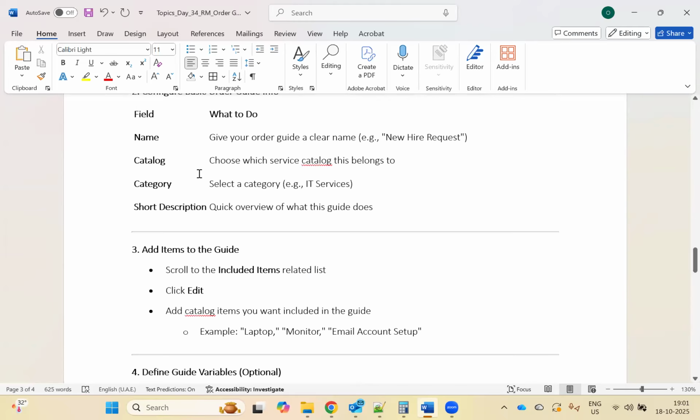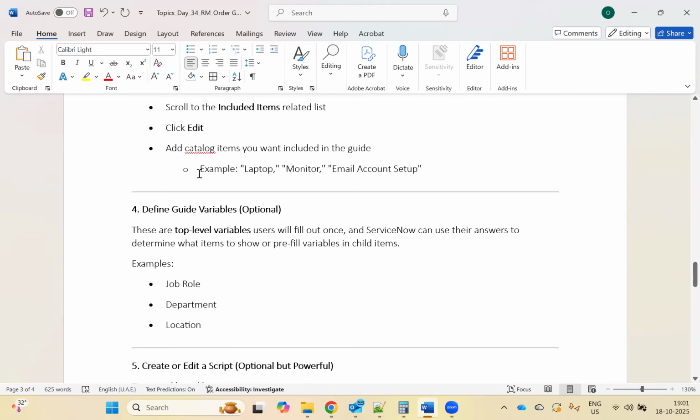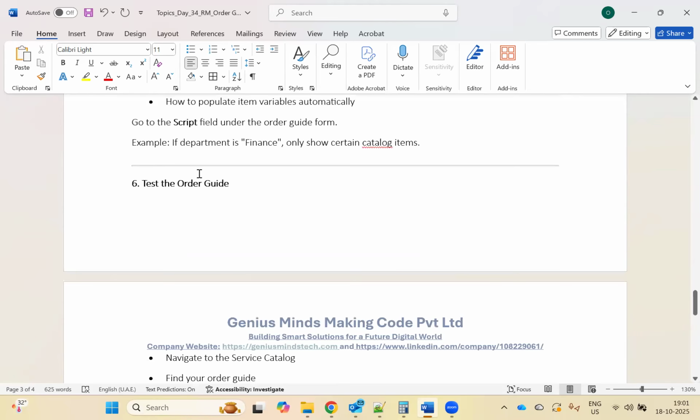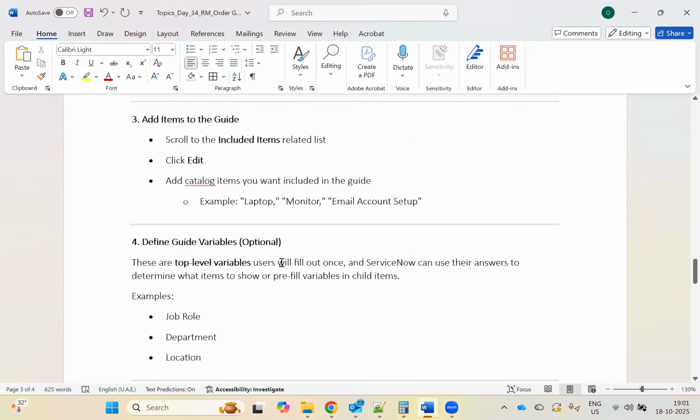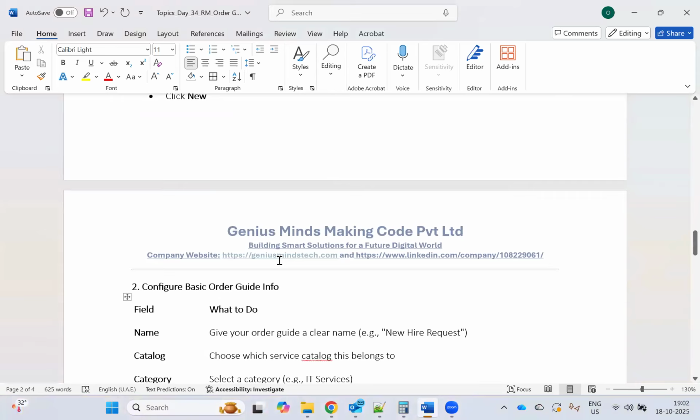So, are we really mapping any fields to the backend table fields here? No, right? When we are talking about request or order guide, don't think that we are mapping any table. So there is no table. Variables are stored in a different format; variables are in a variable set. It does not store in any table, or there is a table, but it's a temporary table, I can say.